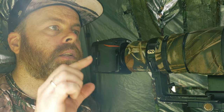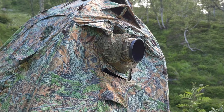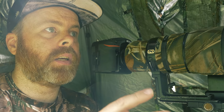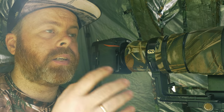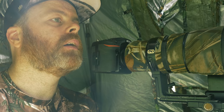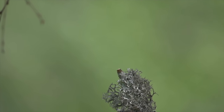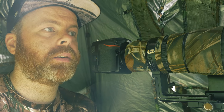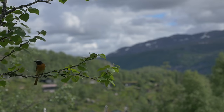Since it's using the same perches over and over again, I'm going to try to focus on that perch and have a little bit higher ISO so I get enough shutter speed and try to get some landing shots of that beautiful bird. So yeah, I focused on that perch now and I have f5.6 to get a little bit more depth of field, and ISO 1600. And then I get around 1/2,000 of a second, and that should be enough to freeze some action. Oh, here it is.